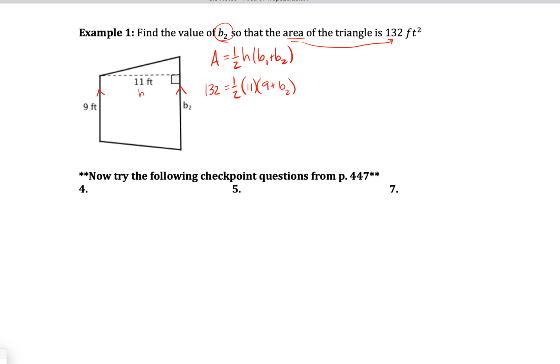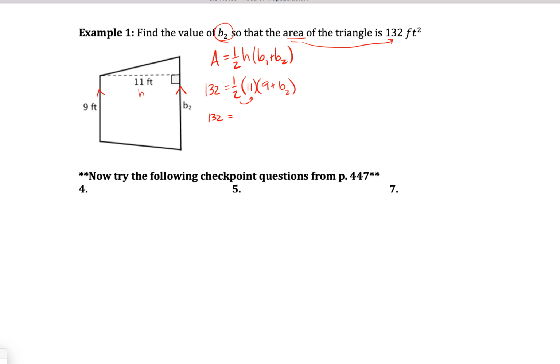So I want to show you a couple different ways you can deal with this 1/2. The first way is to just go ahead and multiply 1/2 times 11. For this problem, it's not exactly the way I would prefer to do it because I noticed that this is an odd number, so I'm going to be dealing with a decimal, which might make it a little more complicated. But if you just follow the steps that you know from Algebra 1 how to solve an equation, this shouldn't be too bad. So let's take a look.